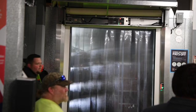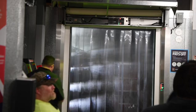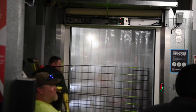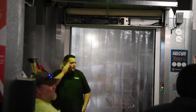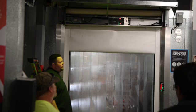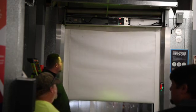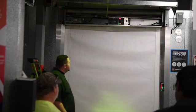Somebody's in front of the door trying to close it, but that sensor's on, so they'll hit close, then they'll back up, and every time they back up, they're hitting that sensor, and they'll say, man, my door won't shut, and we're like, be still. Back away a few feet, stop going up the door. So that door's still going to do the timing out as long as somebody doesn't walk in that path. That path is going to be 2 or 3 feet right in the middle.